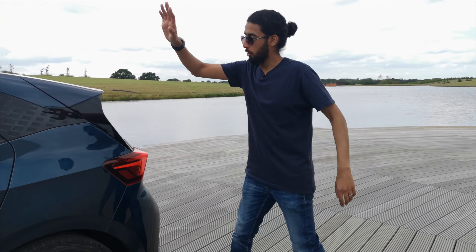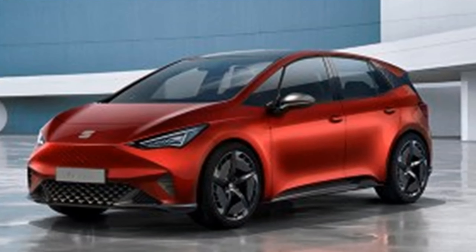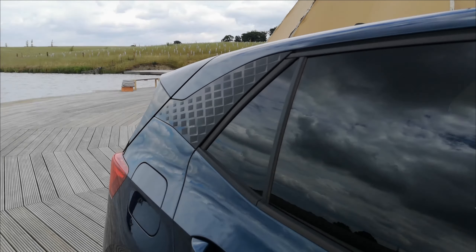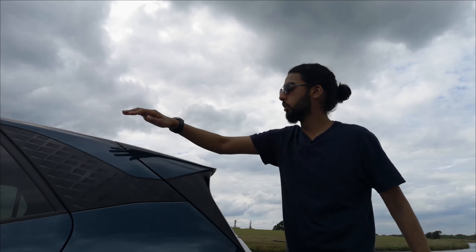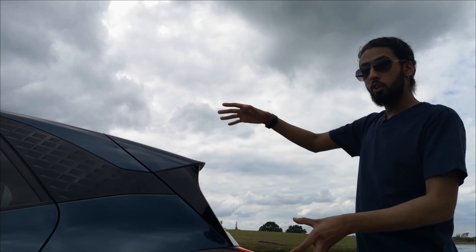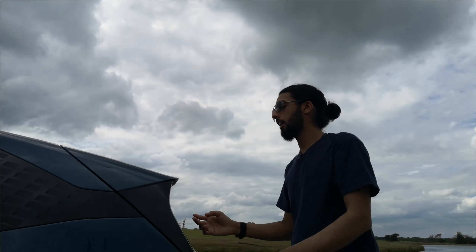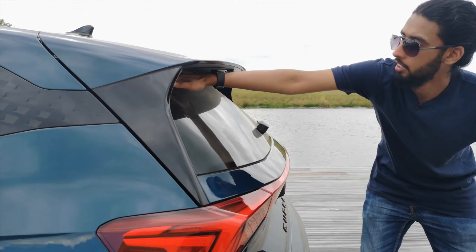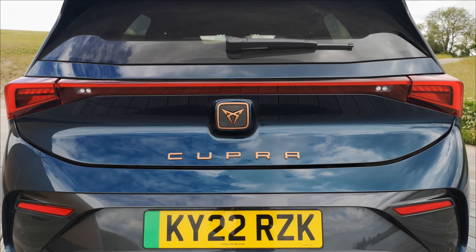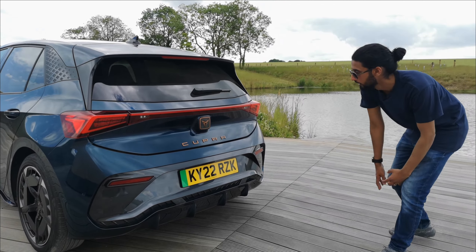Moving over to the back, this is an important feature to notice. This was first seen in the El Born concept in 2019 at the Geneva Motor Show, and Cupra have opted to stick with it. It keeps the roof separate from the side of the bodywork, creating a floating roof effect — not everybody likes it, but I think it's cool. This car is so similar to the concept car that I actually think it looks better than the concept, which is rare. There's quite a large rear spoiler, and at the back you've got Cupra badging in bronze, a floating light bar, and a rear diffuser — all adding to that sporty feel.